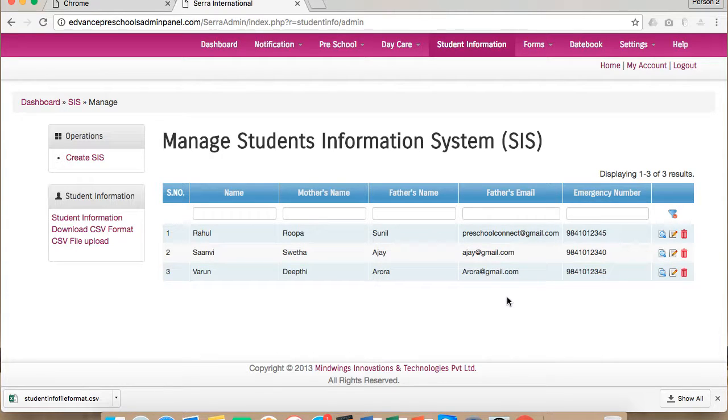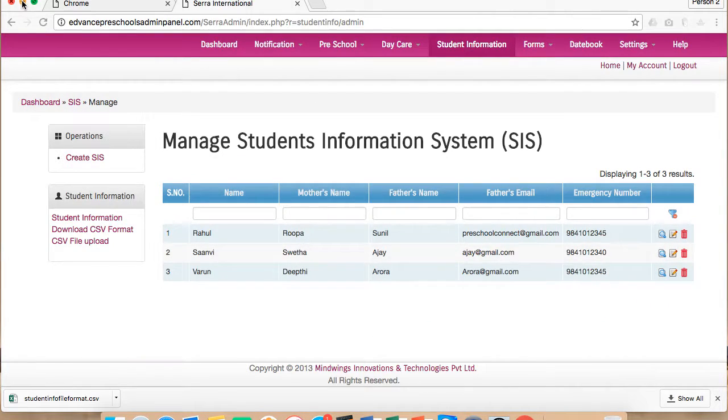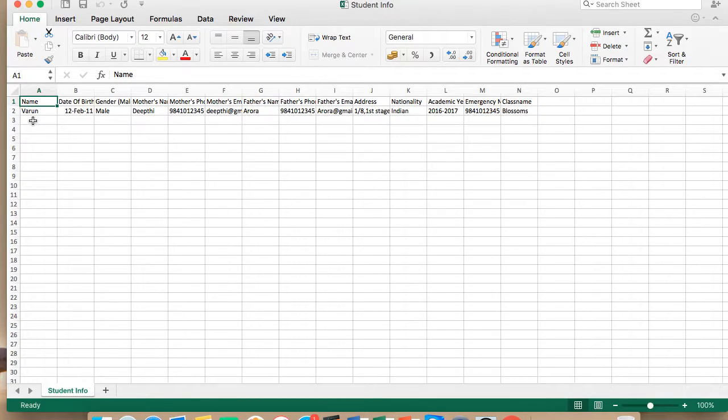So if you have a bulk of student record, you keep filling up. So you keep filling up all those student record in the next line. Don't leave any empty space or empty row. You should keep filling up the student records and ensure you are entering the correct class name. Do not leave any record blank. So you should fill up all the details like date of birth, gender, mother's name, entire record. It should be in place. Only then you will have the complete record in the student information.